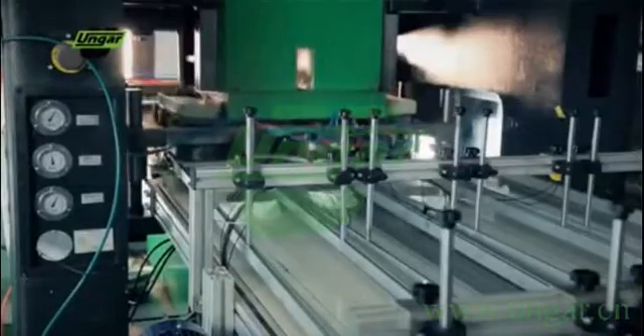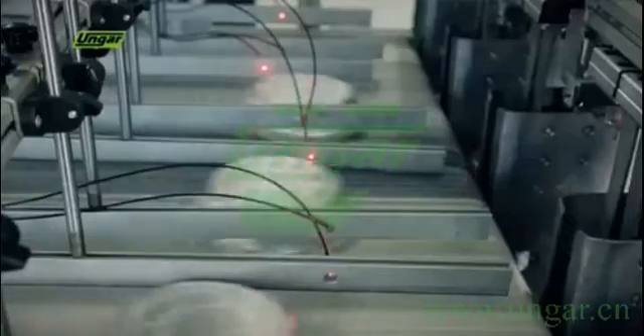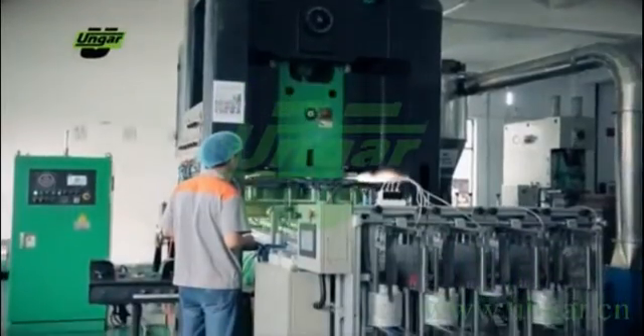Ongar Machinery's new decoiler and filling system offers optimum lubrication and precise feeding based on many years of application know-how to offer perfect results for your production requirements. The highly flexible stacker provides you with an all-in-one solution for automatic counting and stacking for up to 5 cavity molds, to increase your efficiency to a maximum.